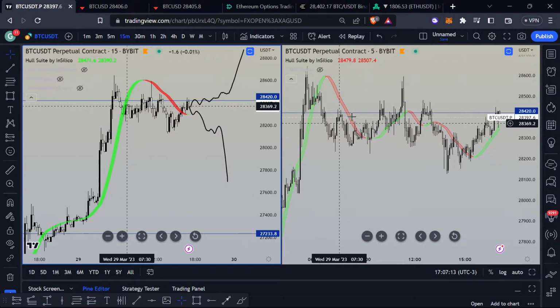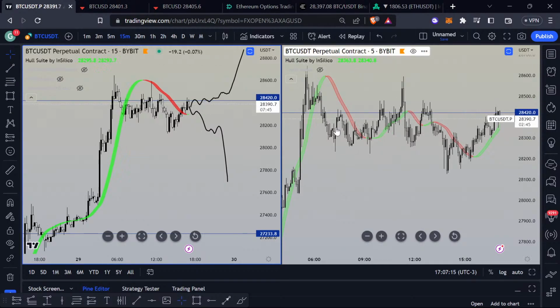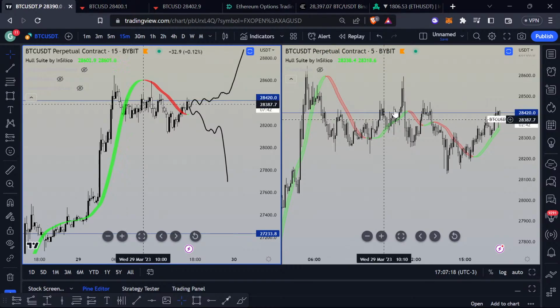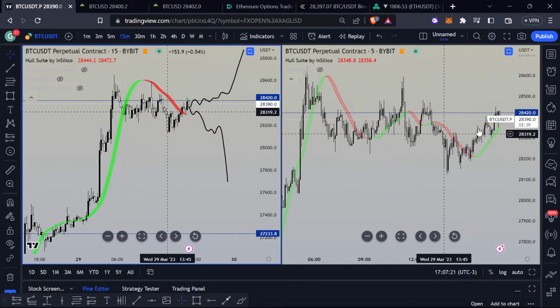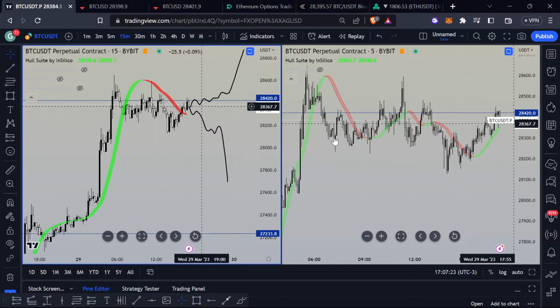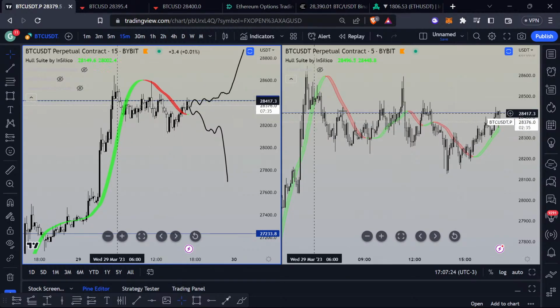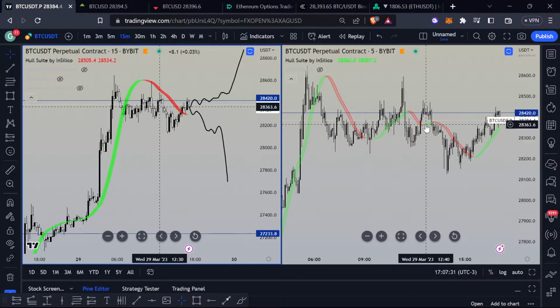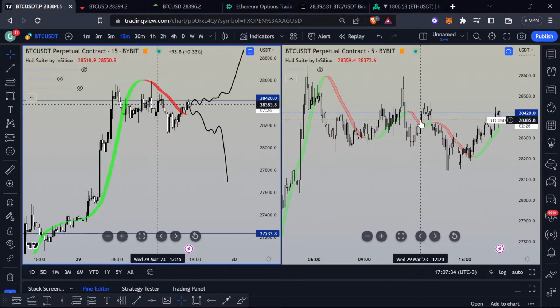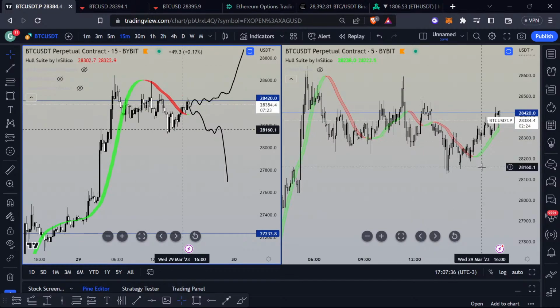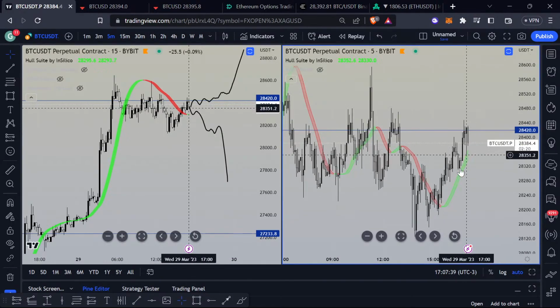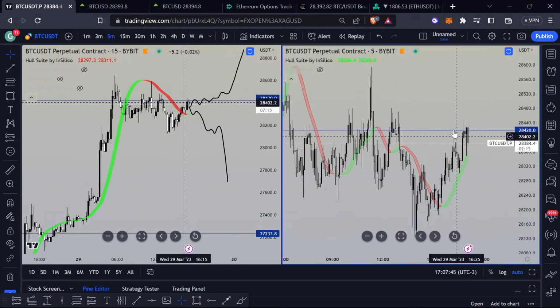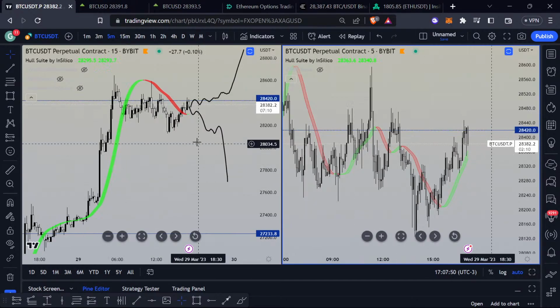If we look at the lower time frame, which is the 5 minutes in this case, we start to see a lot of mixed signals, as I mentioned. Why? Because moving averages are terrible for ranges. They simply don't work. It will confuse you more if you pay attention to every micro move in a moving average that can give you a signal within a range. That's why I'm not entirely confident about this trade being a long right here, because we're below the key level. So far, not doing a fantastic job at keeping it.